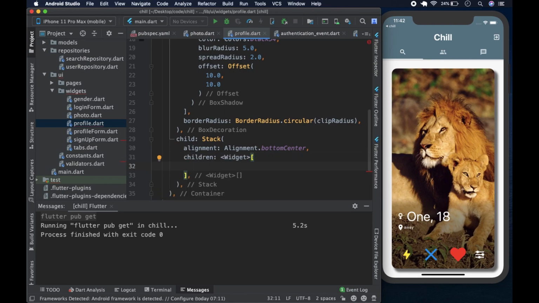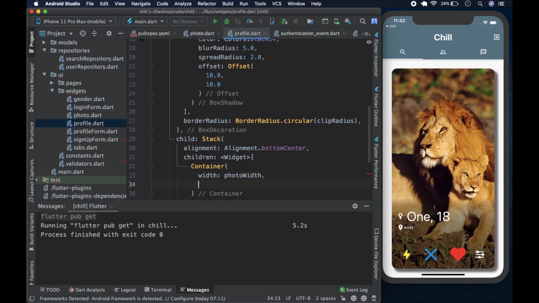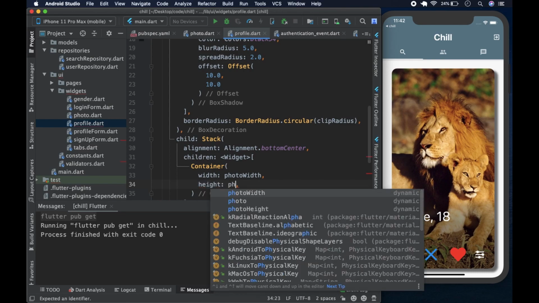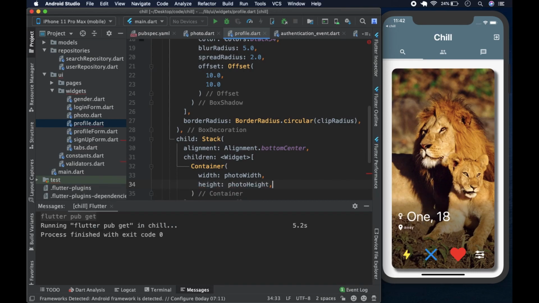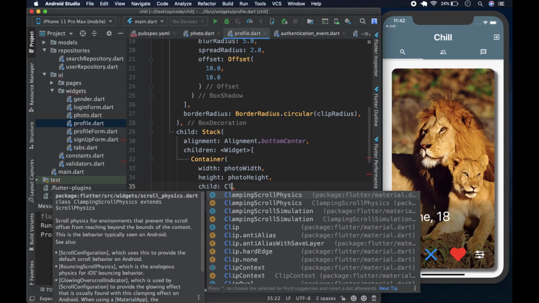The children is going to be a container, and the width is going to be the photo width which is passed in. The height is going to be the photo height which is passed in. The child of this container is going to be ClipRRect.